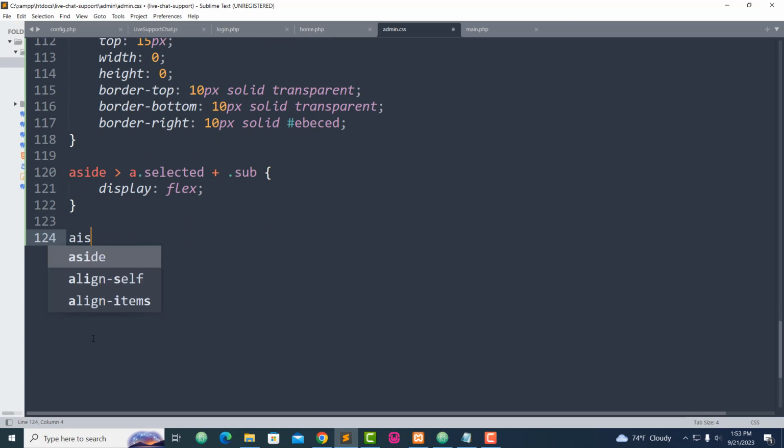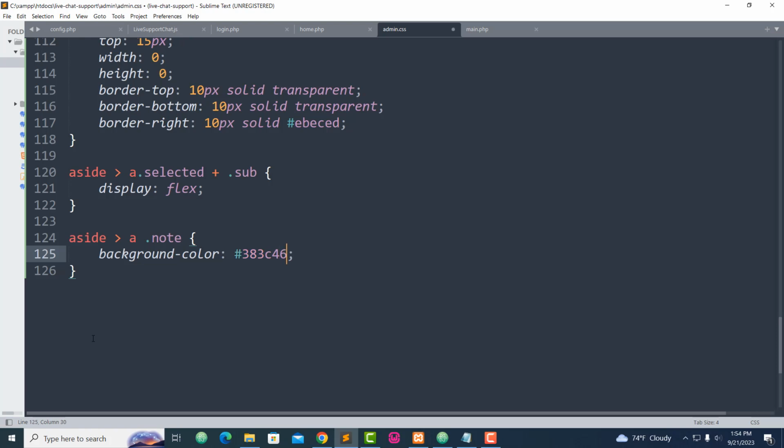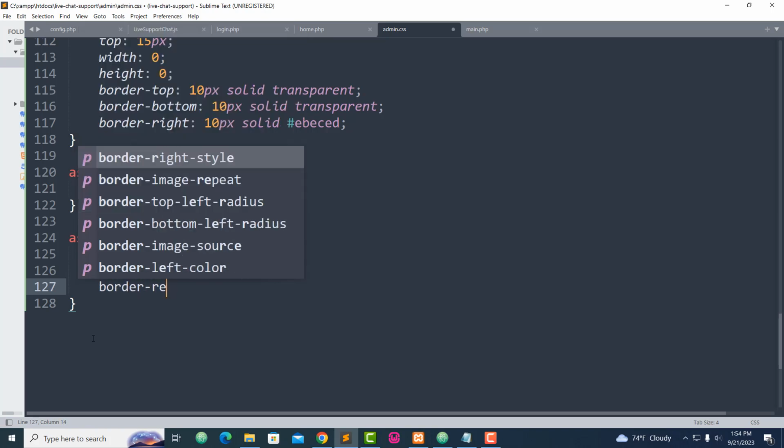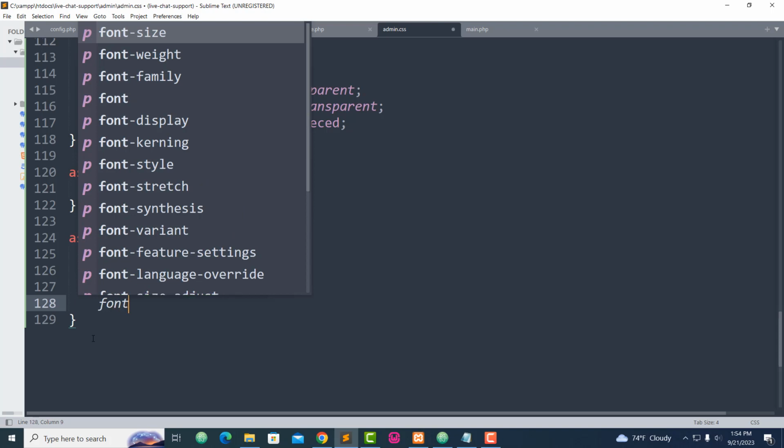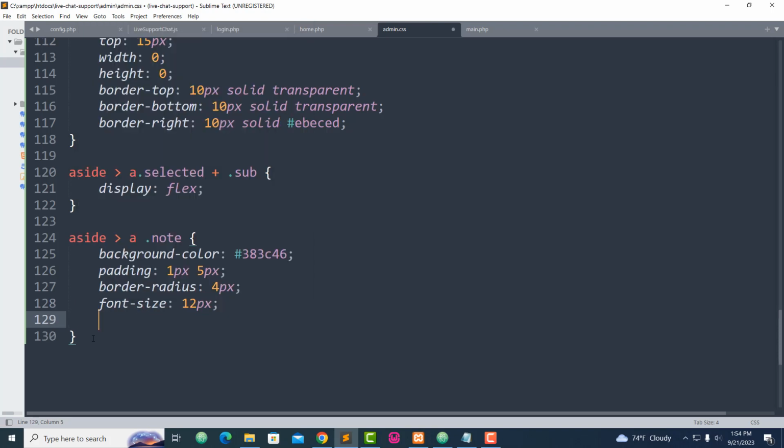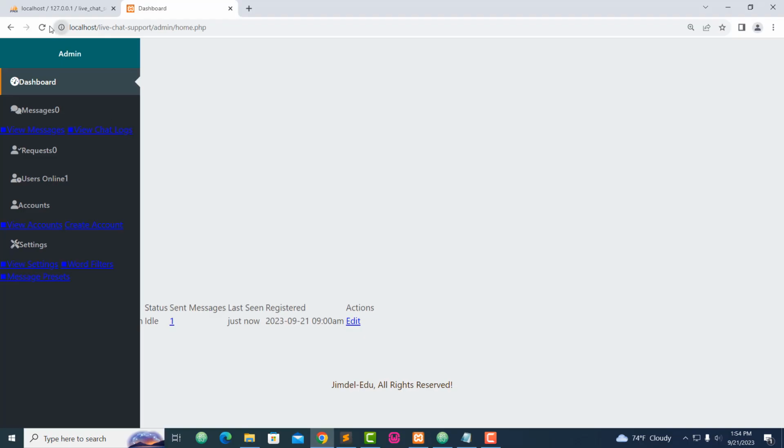And set background color. Let's go refresh.